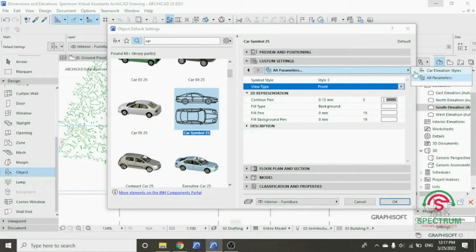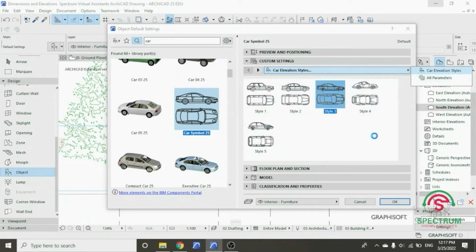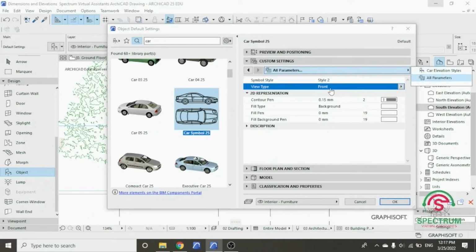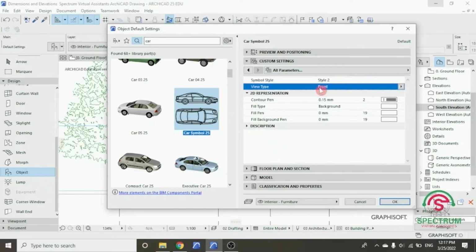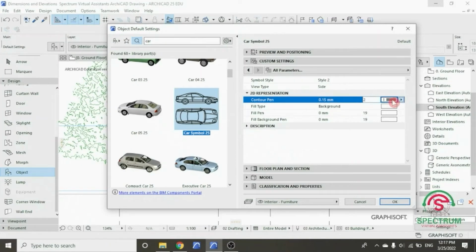Click on all parameters and click on car elevation style, and you're going to choose this style. Click on all parameters. Under sample style, and this is the view type. Click on side. For 2D representation, choose this pen.